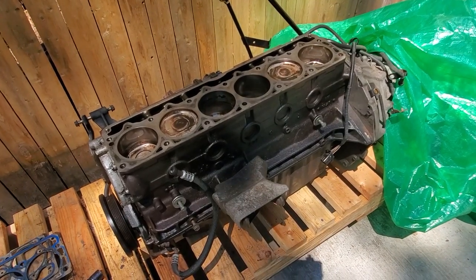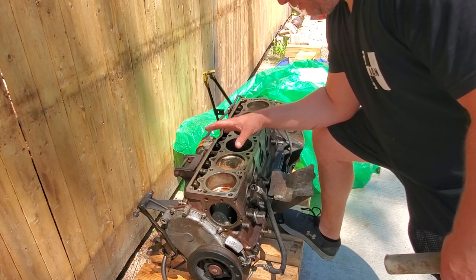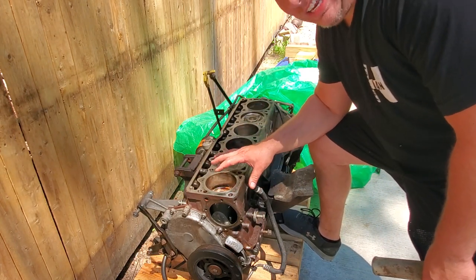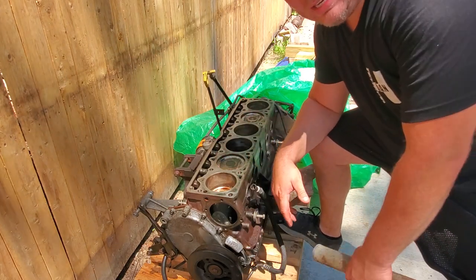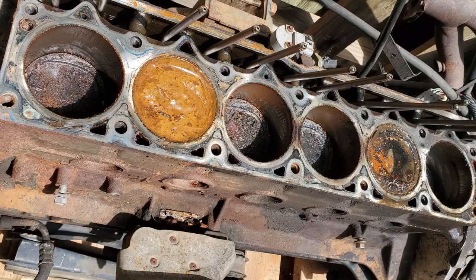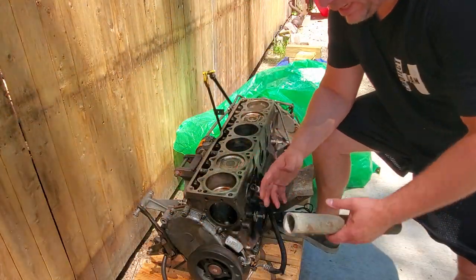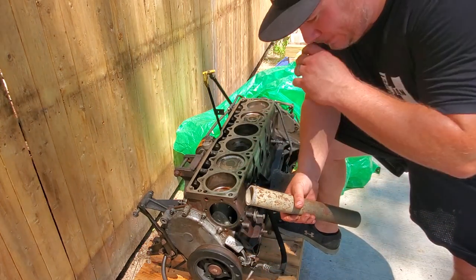Now, here's what's going on with this one. Okay, so I got my head off and I revealed some pretty yucky stuff in here. It wasn't that nice looking, but what do you expect for 4 years of sitting with rain and the elements and oil goop and antifreeze? All this crap was on here, and I could not spin the harmonic balancer. So here's how I freed it up, guys, and this works, before you scream at me.